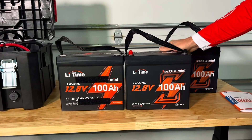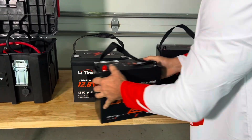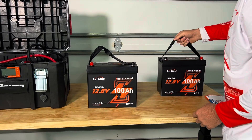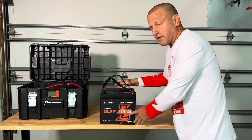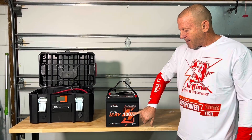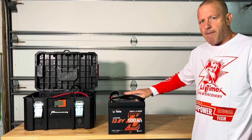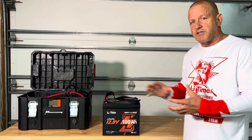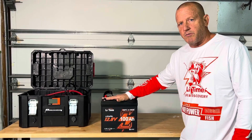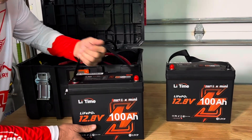The lead-time mini without Bluetooth and the lead-time with Bluetooth are literally the exact same body and exact same size. The only difference is this one has Bluetooth capability. We're going to have two of these hooked in parallel, which means voltage stays the same — still a 12-volt system — but the amp hours, the capacity, doubles. So we're going to have 200 amp hours in a 12-volt system. Each battery has a 100-amp maximum continuous discharge, so when hooked together you can handle 200 amps because that load is shared between the two batteries. I always keep my caps on everything until we're ready to install, just for safety.